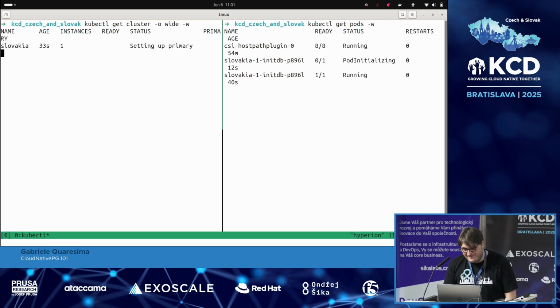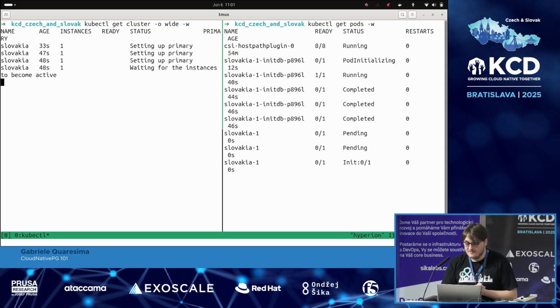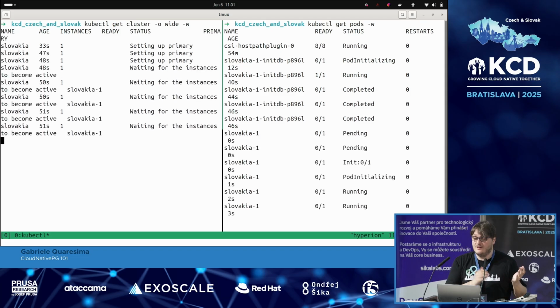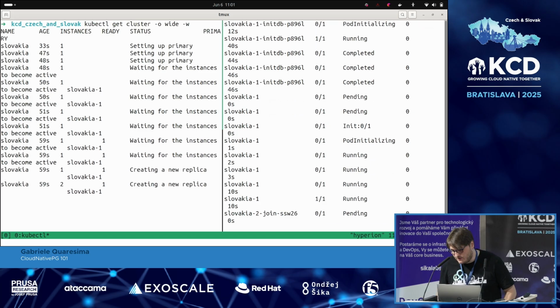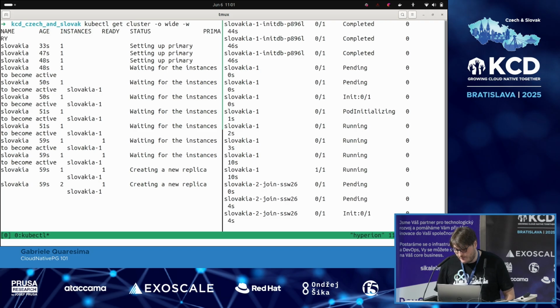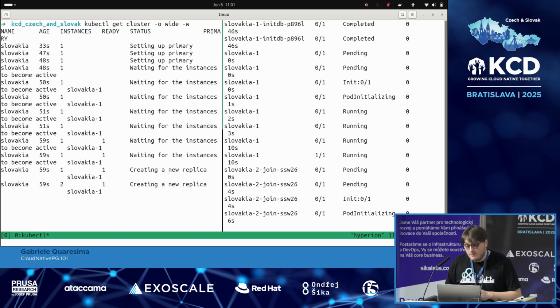At the end, when all the pods will be spun up, we defined a cluster with 3 instances. We will have a cluster in that state on the left. And on the right, we are waiting some time to pull the image. We already did it. Yeah, the first pod is up and running. Then we are going to create the new replica. So I want to show you now the cluster CRD in Kubernetes, what the operator added to our cluster.